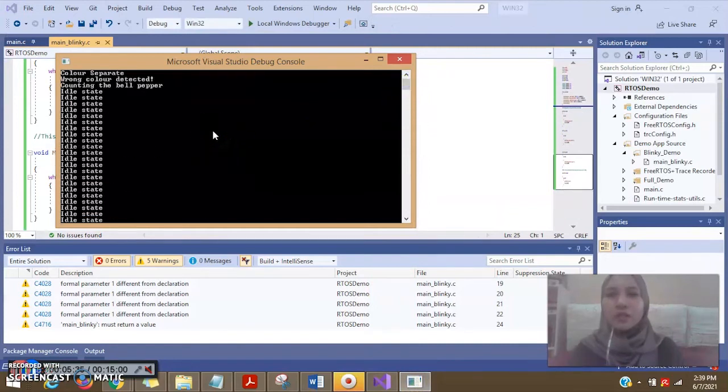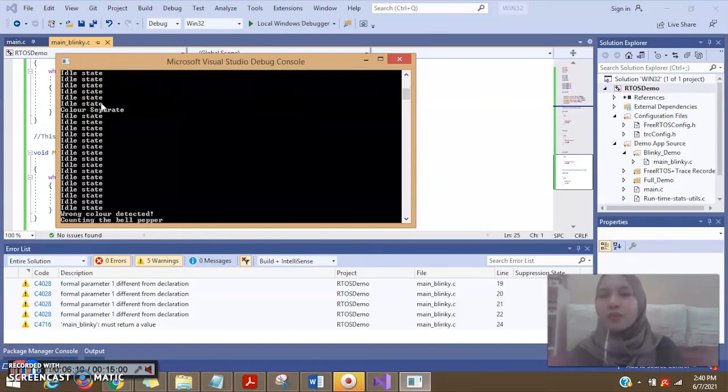In the initial state of this sorting machine, we can see the color is separated and processed, followed by the wrong color being detected. The wrong color detected message is displayed in this command prompt, and at the same time it is counting the bell pepper. For a few minutes there is no process but the machine is still active, so the idle state is put out here.